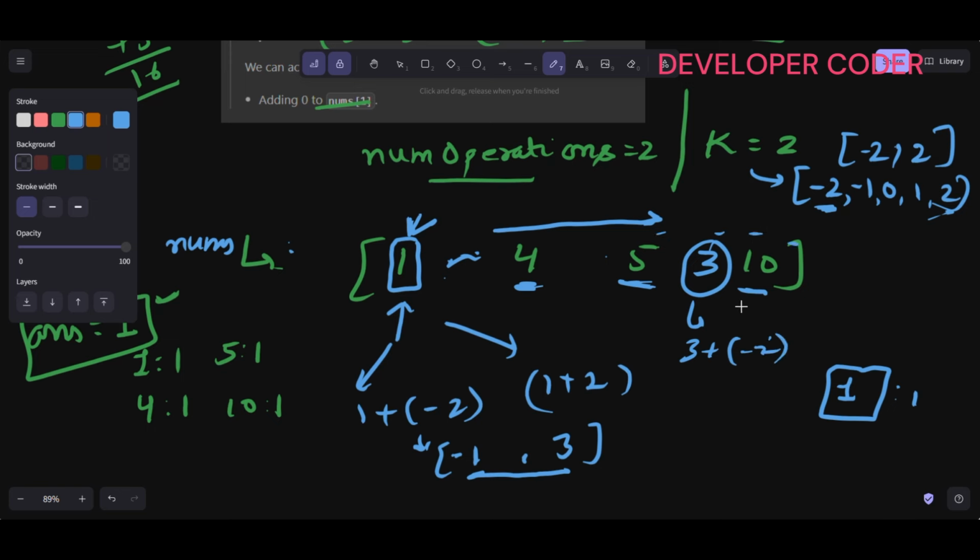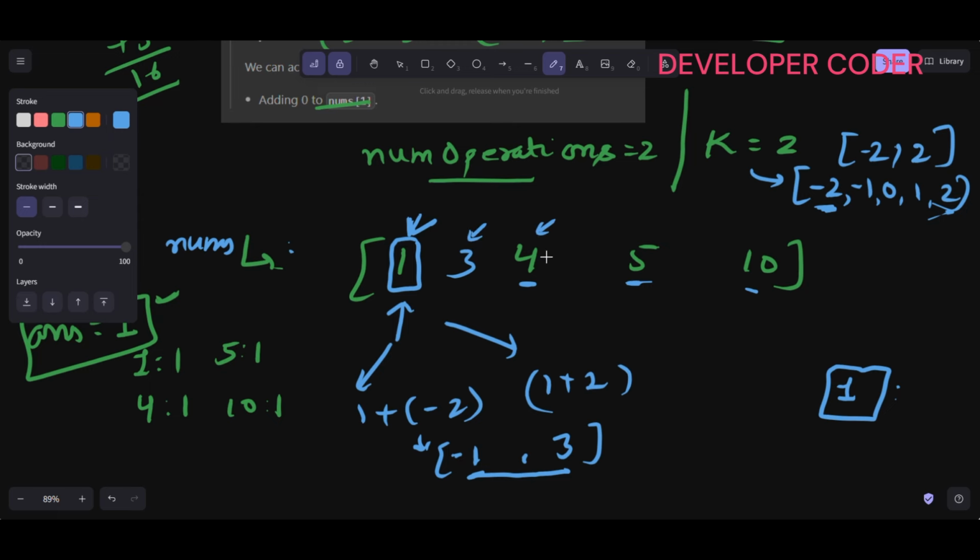So instead of this, if I have already sorted my nums array, 1, 3, 4, 5, 6, 6, here with 3 the answer is possible, with 4 the answer is not possible. So definitely these are the bigger numbers. With these numbers also the answer is not possible. So I can easily skip. With these two the answer is possible. So that is why sorting is important in this particular problem.